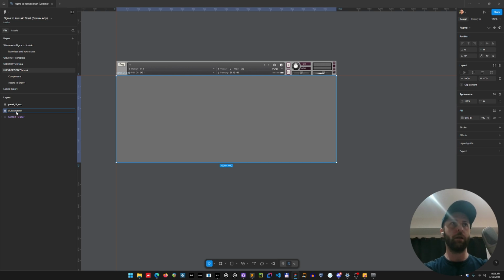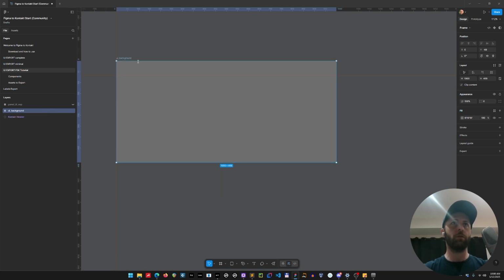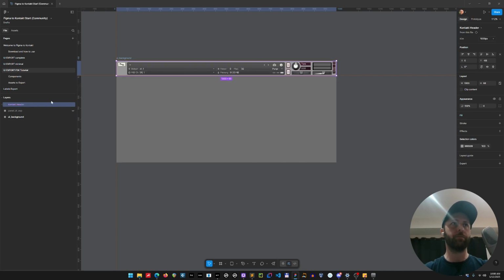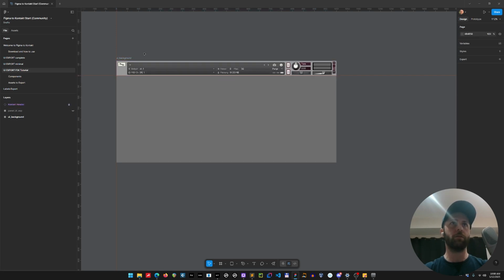UI background. So this is the only one that has a particular syntax, because you will see if I hide this guy, the background, I will put it all the way up to behind the header. Let me lock the header here so we can't select the header anymore.